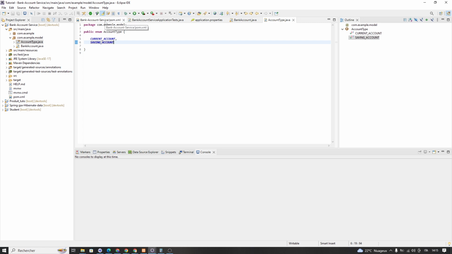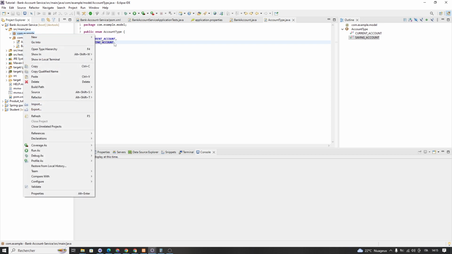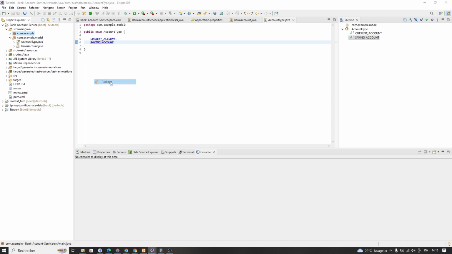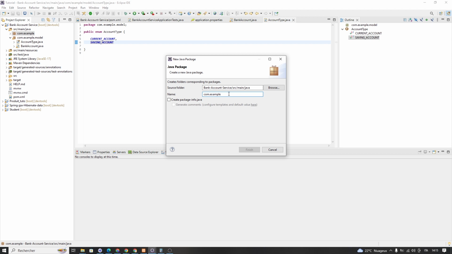So let's move to create our JPA repository, in another package, repository.